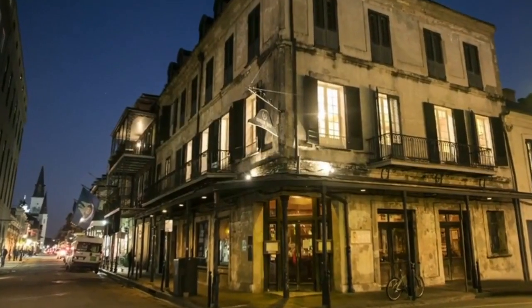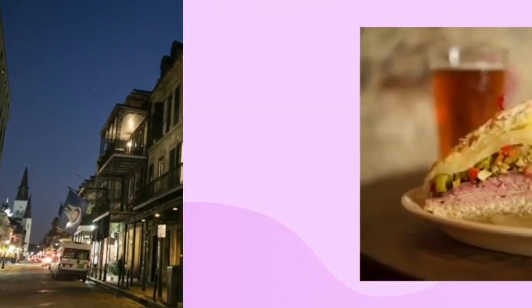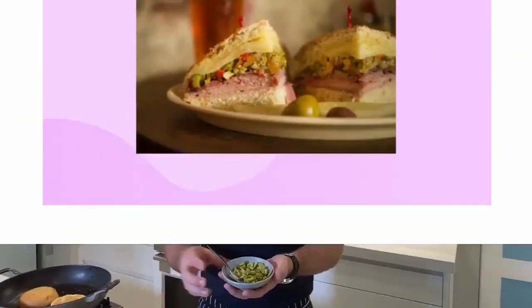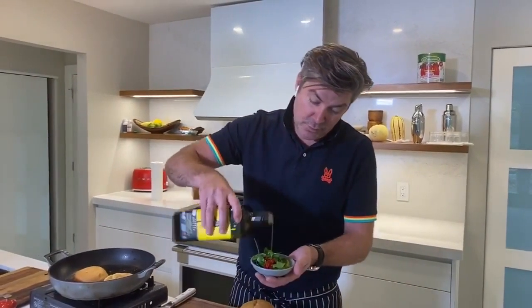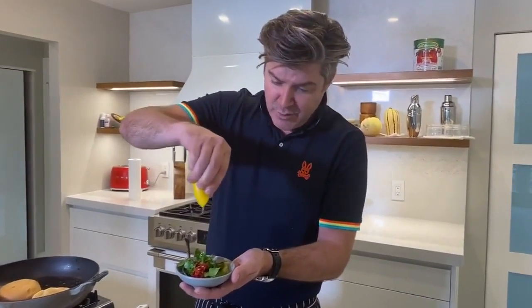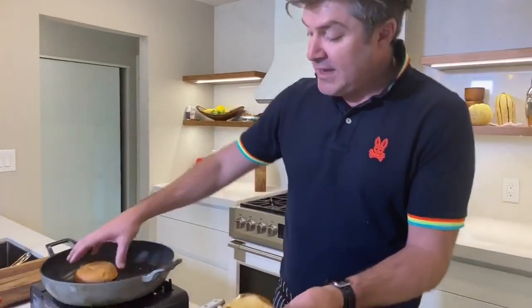Now, muffaletta, one of the most iconic sandwiches in the States. Maybe it's overseas as well, but what made it famous in the States was the Napoleon House in New Orleans. I was there last year and had one, and it was absolutely divine. So I kind of ripped off their salsa, and it was really simple on top. It was a green olive, some roasted red peppers, and some parsley or basil. Then they just hit it with a little bit of olive oil and some lemon. So this is all the zing and the tang in our sandwich. But the bun, we just toasted that in a little bit of butter.